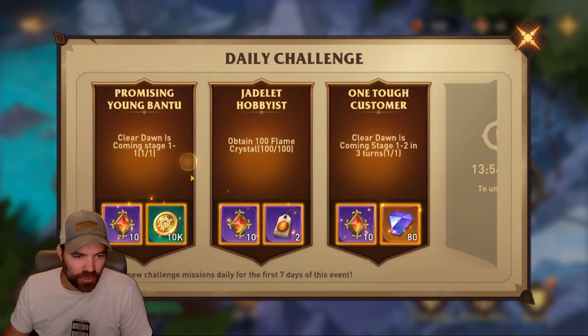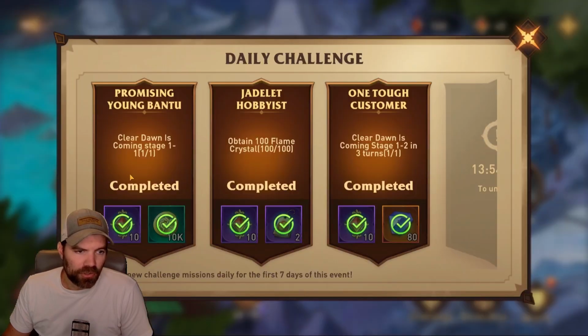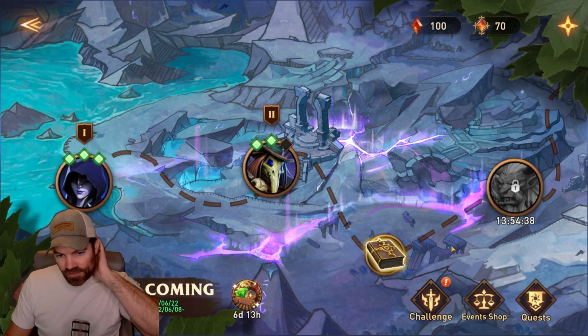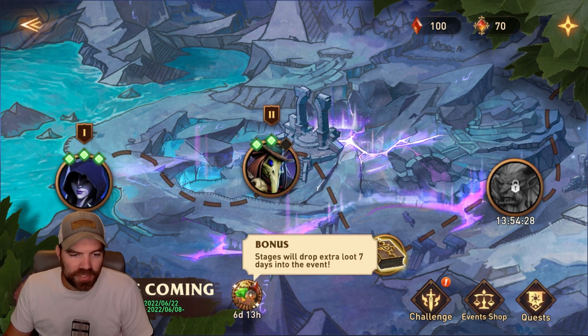There's quests here. So completing quests will give you rewards. So go through here and look at some of these, like I've already completed all of them today. And stuff changes. So you don't really want to farm these like crazy, because if you'll notice, this says that the event is from 6/8 to 6/22. But if you'll notice this here, stages will drop extra loot 7 days into the event. So you don't want to spend a lot of time farming the event right now.